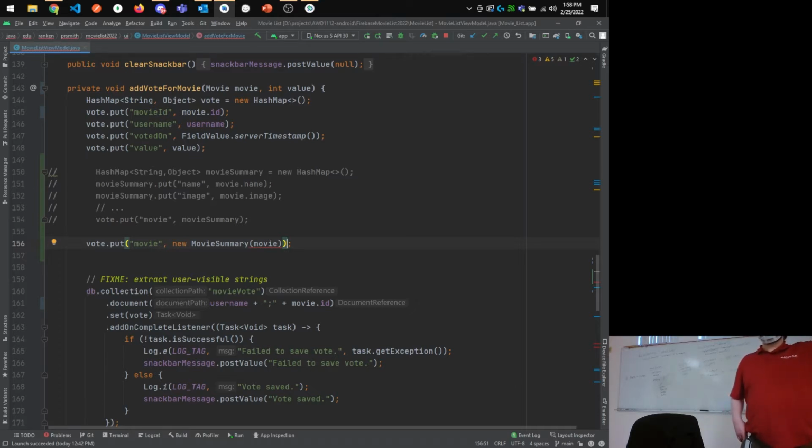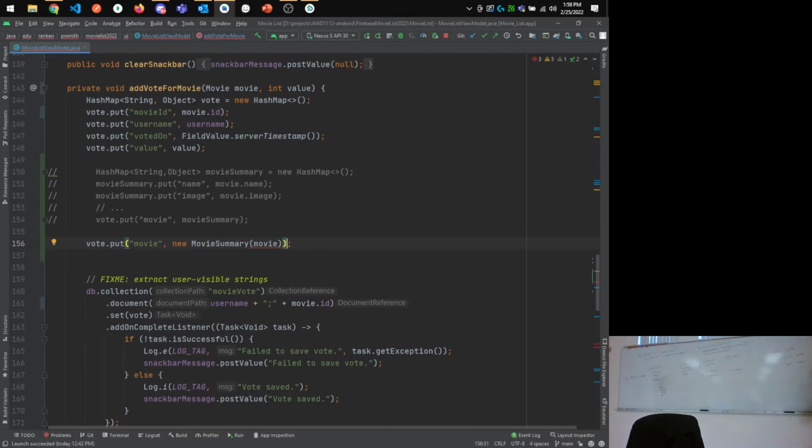In the grand scheme of things, it doesn't make the code shorter because I'm still going to have to write the same amount of code to make this work. The gotcha is that if I need to add additional fields, it's easier to update. If I need to change the types or fields that are in a summary, this is a lot easier to keep those things in sync. Cool? Because this is not obvious. If you go with this approach, you're going to find that, oh, we added another field to the movie and we forgot to add it to the code. Okay?